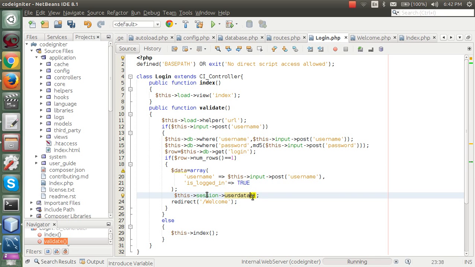And here we are going to set userdata. You have to name the session you are going to use. Let's name it ci_session, and we are going to give the data here.